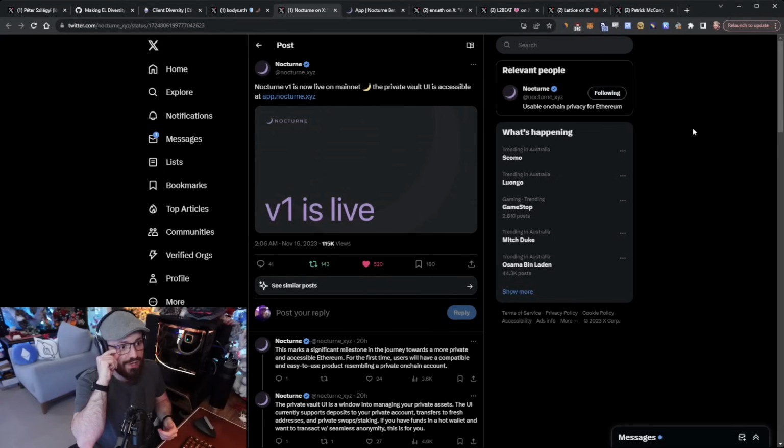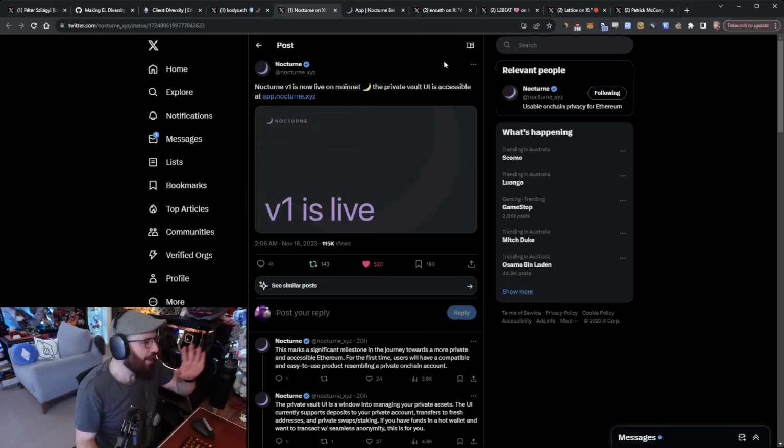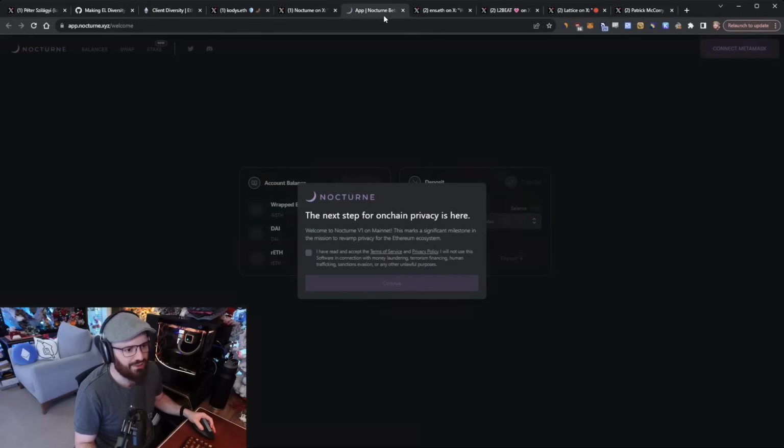Do people actually want to use it, even though there's that kind of risk there that they're going to maybe be, not banned from the protocol, but something adverse was to happen here? I'm not sure. We're going to have to see how that shakes out. But that being said, as I said, you can check out this app for yourself.